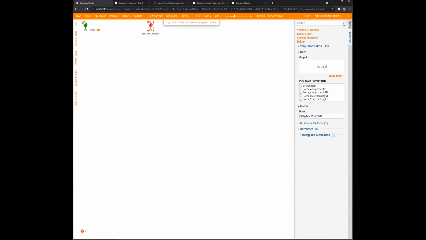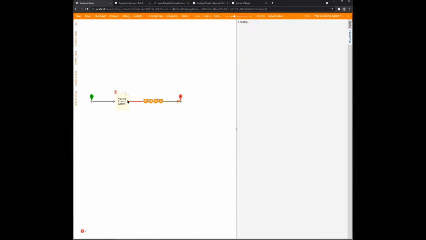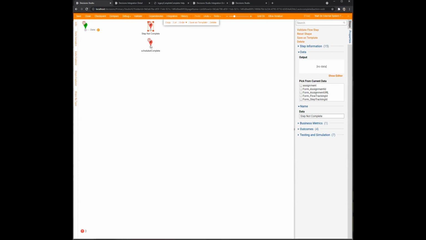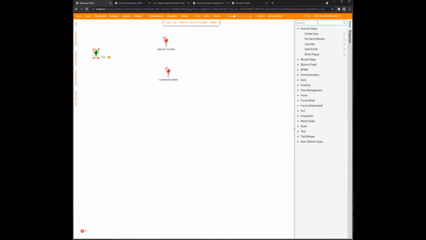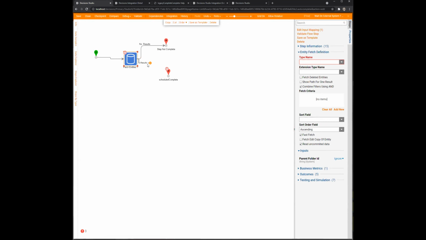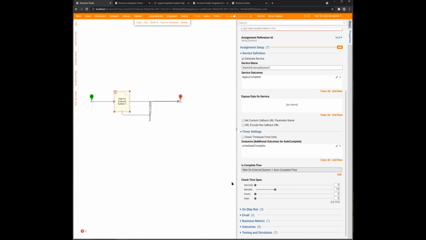And I can create outcome paths here. So this will be called scheduled complete or something. Once I do that, I get an outcome path. But if I come back, let's see if it's going to work right or if it's going to screw up on me. I look at my subflow. What I can do is this thing will run, and I might do something like a fetch entity step. I might look for some record to show up, and on no results, it doesn't complete. On results, it completes. However, this might be configured. And this thing runs on the schedule defined here. So it's like a mini scheduled job that runs. And either from a service making a call in or from this little miniature scheduled job running, it will check to figure out what path to go down at some point in the future.